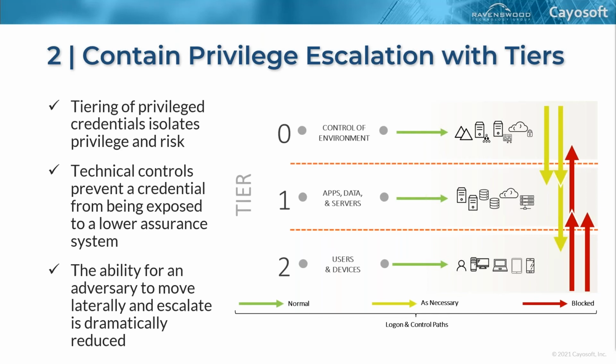So of course, the question is, how do we do this? There's a bunch of different pieces to this, and some are a little easier than others. But fundamentally, there's a couple of things. One, we want to segregate administrative accounts, so that they're separate admin accounts, which has been a best practice for a really long time. We also want to separate them by tiers. Hypothetically, a single person in IT could have multiple administrator accounts, maybe even 3 in this model, 1 for each tier. And then we want to put controls in place, typically using something like group policy or another feature of AD called authentication policy silos, to make sure that the different tiered accounts don't touch lower tiers.